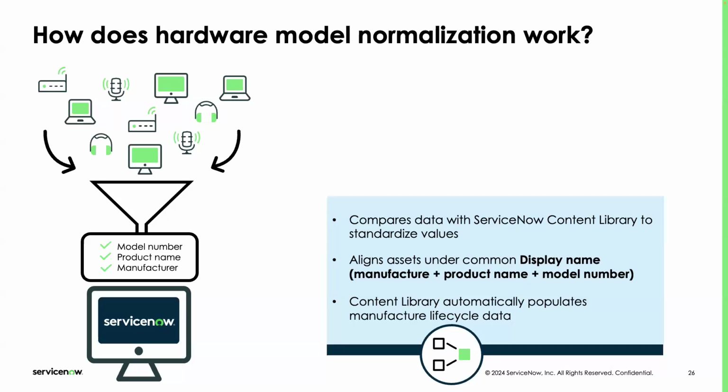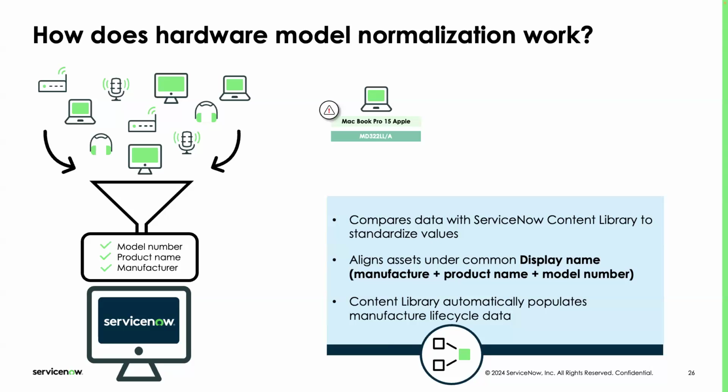So what is hardware normalization, right? That's the visibility of assets that are trusted and cleaned in a way that you're able to make decisions. So you're able to normalize what each asset is going to be called across the company. You could have assets coming in from multiple different ways: through discovery, through human intervention by typing them in, or by loading them in on a spreadsheet. When they start to come in, they can come in multiple different ways, right?